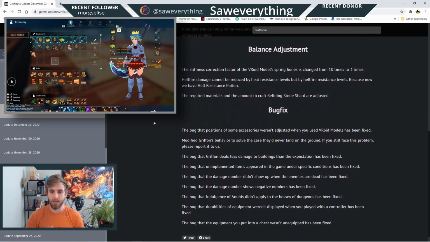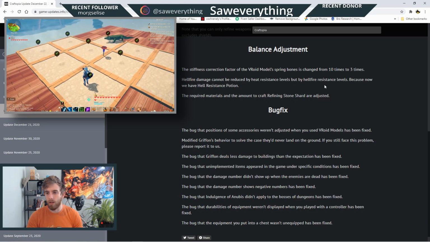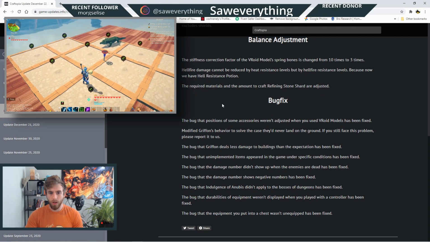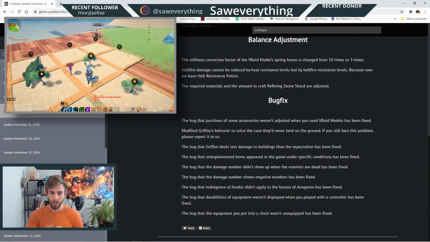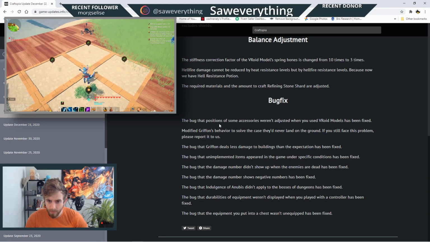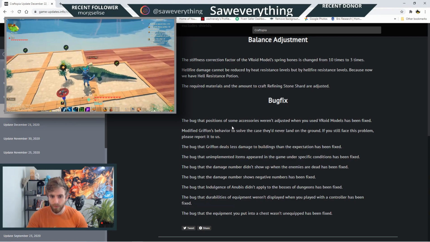Balance adjustments. The stiffness correction factor of the Ugroid models' spring bones changed from 10 times to 3 times. Hell damage cannot be reduced by heat resistance levels, but by hellfire resistance levels. The required material and the amount to craft refining stones are adjusted. The bug that positions of some accessories weren't adjusted when used by viewer models has been fixed.